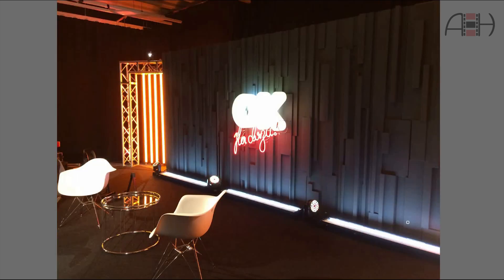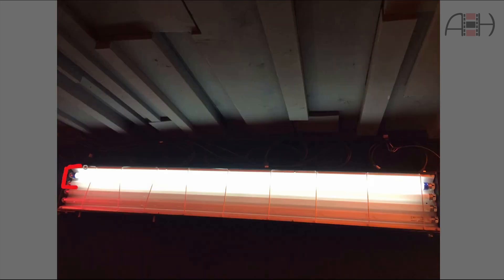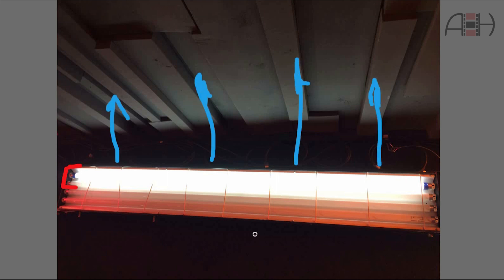Moving on to the background lighting — let's set aside the multicolored LED moving heads which were specifically for the song performance section. First, we notice magic long fluorescent tubes which are twice as long as ordinary 4-foot Kino Flo tubes, and with filters inside have a much lower color temperature of about 2500K. They call them aurora lights, and with 3200K white balance on cameras these tubes looked very warm and pleasing. Second, the background light comes from daylight-balanced fluorescent 4-foot tubes lying on the floor. We ended up using only two tubes on each light. Tungsten-balanced cameras see them as bluish and cold, which is exactly what we wanted.